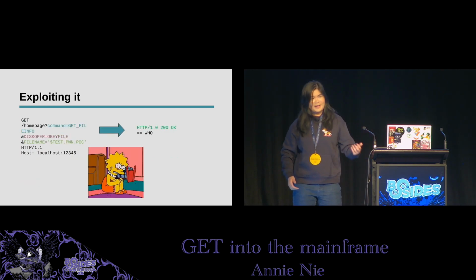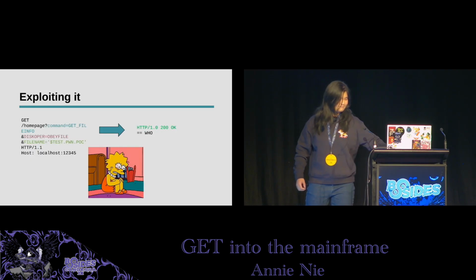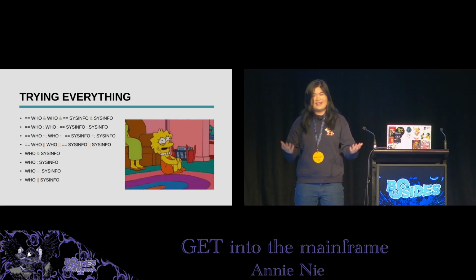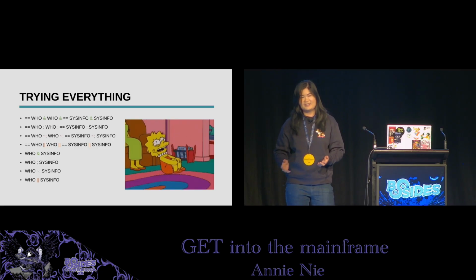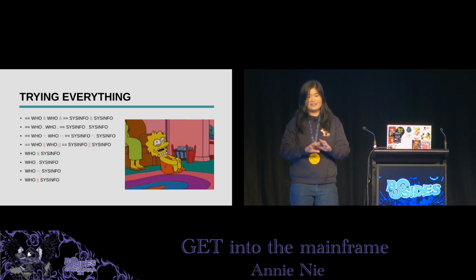But when I obey it, I don't get the output that I'm expecting. I just get a who back, which isn't particularly useful. So what's going on? I figured, hey, maybe it just doesn't like new lines. Maybe I'll try to separate out each command so that it's all on one line.